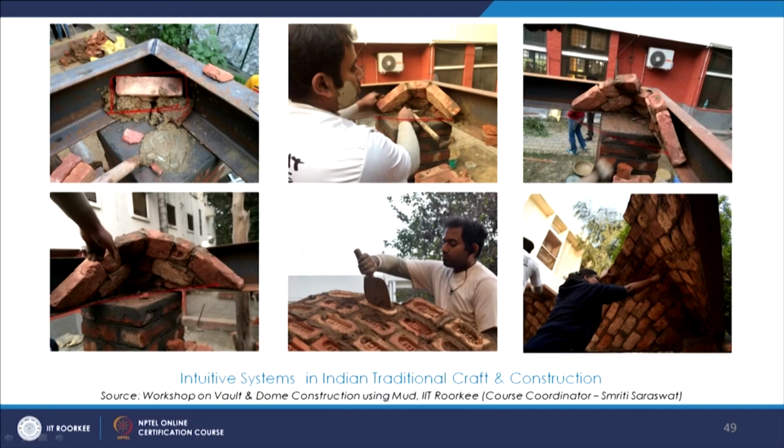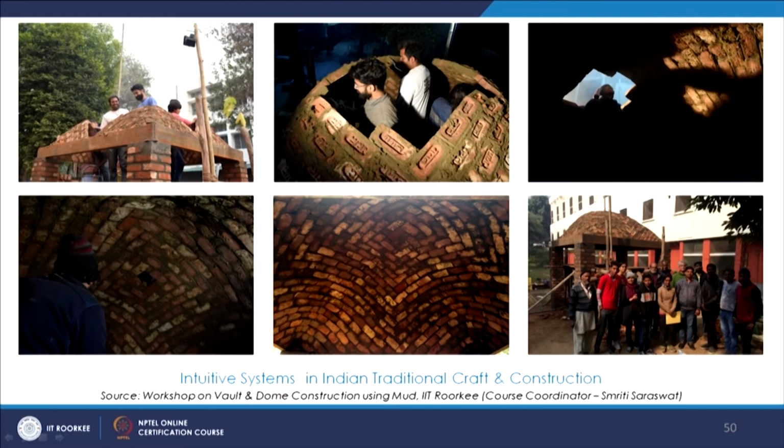So this is one corner, and then from outside the curve is achieved, from inside the curve is achieved. So there is one curve like this and one like this, and there are three curves over here. This is from the inside, one corner, the another corner, this corner, and how the entire dome is taking shape. Again the four corners here. This one is the making, further closer towards the end. This is the last one to go, and this is how it looks from inside, and this is what it is there as a tangible prototype in the department.